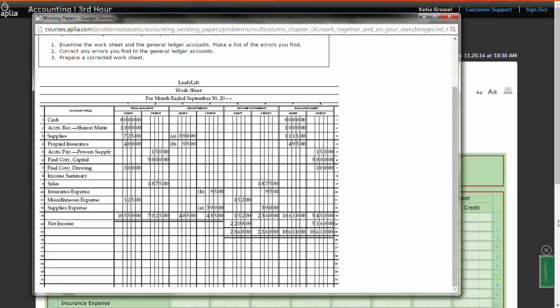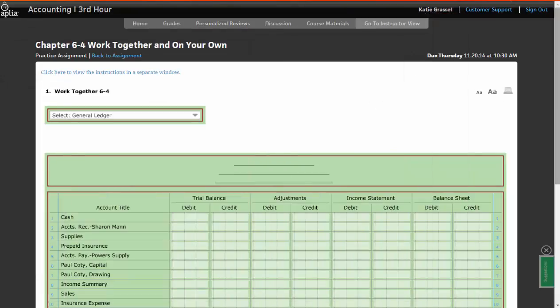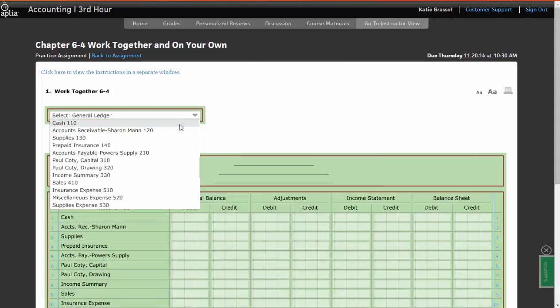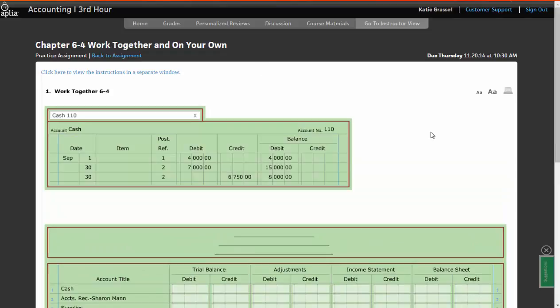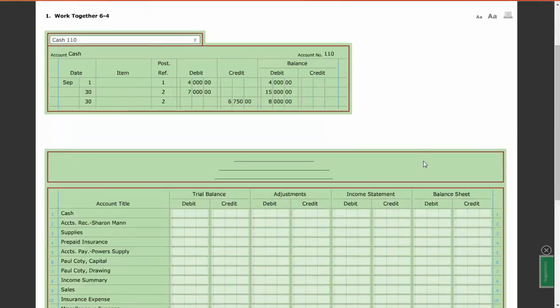So the other thing that I really like about this assignment is previously, when we did a worksheet, they just gave us a list of the accounts in order. It says cash, debit, $3,000, for example. When in reality, we get all of our numbers from here. Okay? So we take a look here. We have all of our ledgers listed here. And now up here on the top, we have ledgers. And then on the bottom, we also have ledgers.